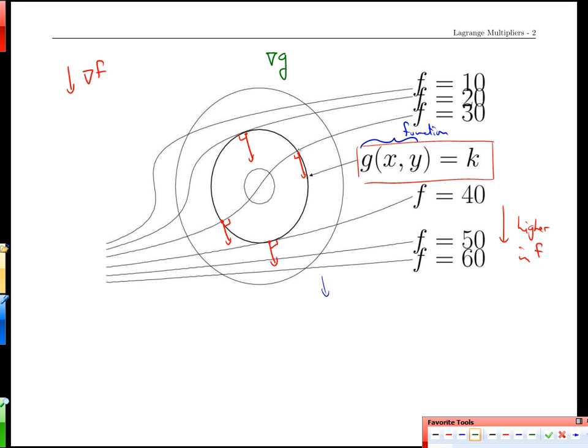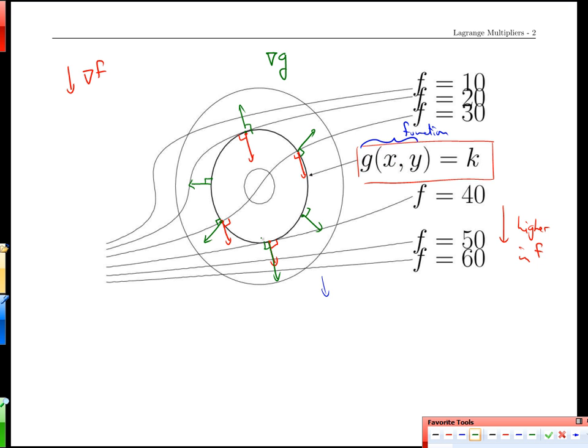Well, in that case here, if they're going to point out, they're going to point perpendicular to the circle here, and perpendicular to the circle. And I guess I can draw these ones wherever I like, but we'll try to draw them at the same kind of points we used before as well. There we go. So we can get the gradients of this function anywhere we like.